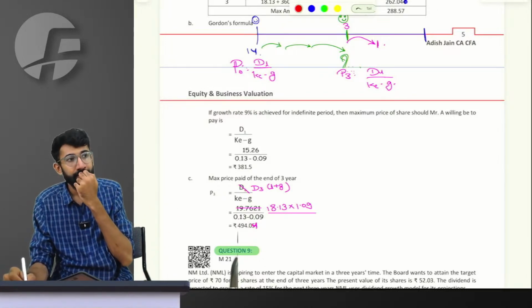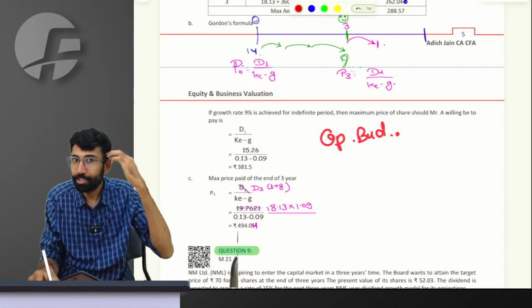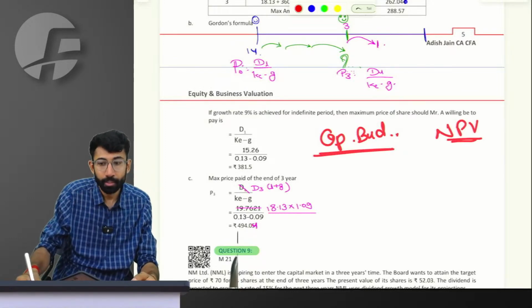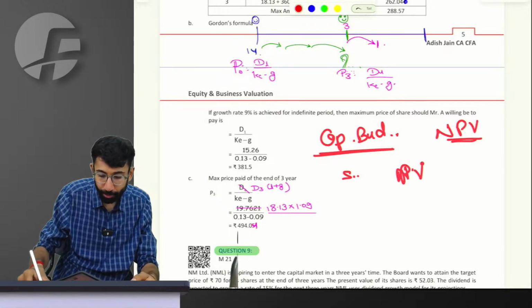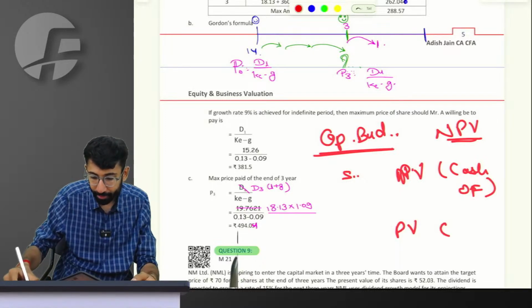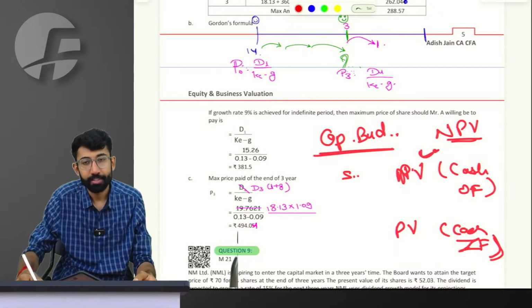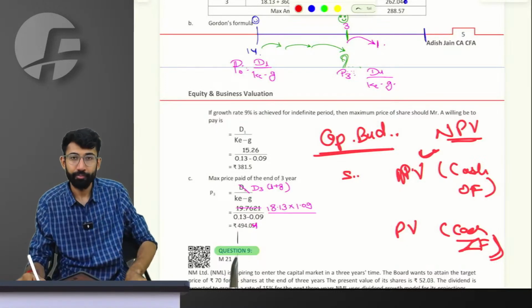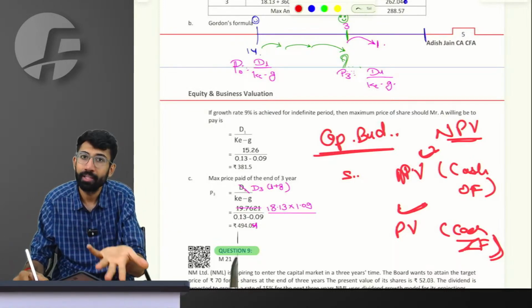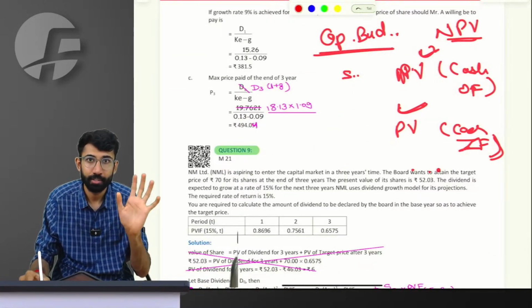For example, imagine that there is a capital budgeting question. You would be able to relate to it since you are coming from CA Inter. Imagine you have a capital budgeting question where you have to calculate NPV. So at step 1, we will calculate present value of cash outflow. Then we will calculate present value of cash inflow. The examiner will check if your answer of present value of cash outflow is matching. If yes, you will get that step mark. Is your answer of present value of cash inflow matching? If yes, you will get the marks. If no, no marks. And accordingly, if NPV is correct, you get the marks.